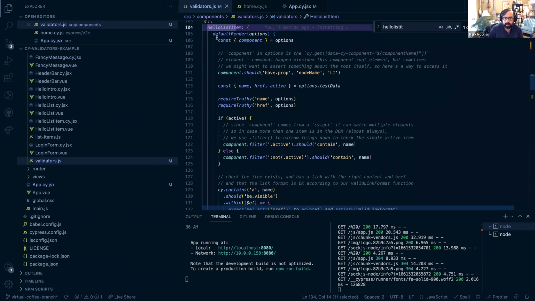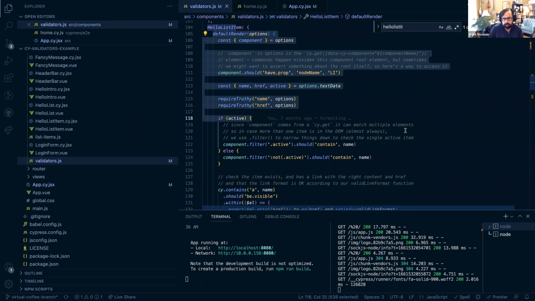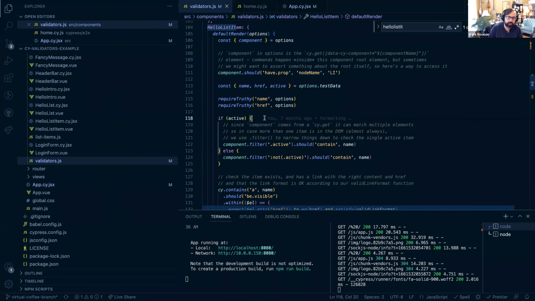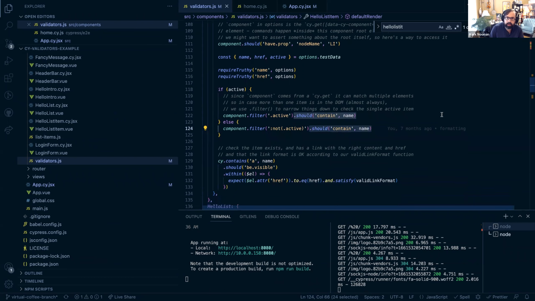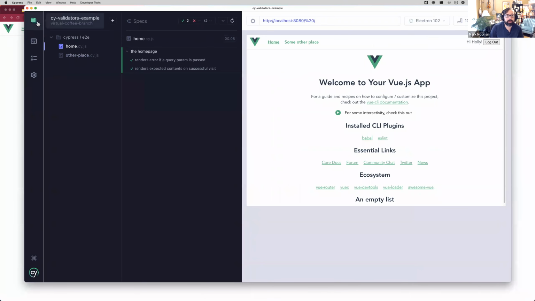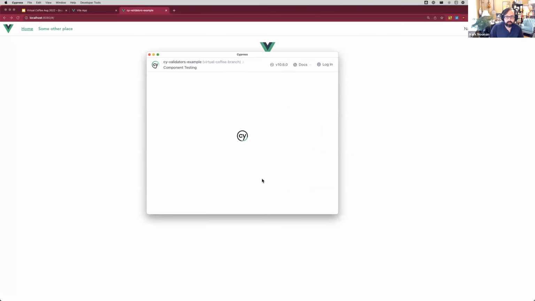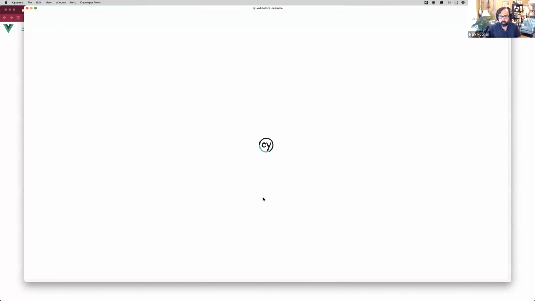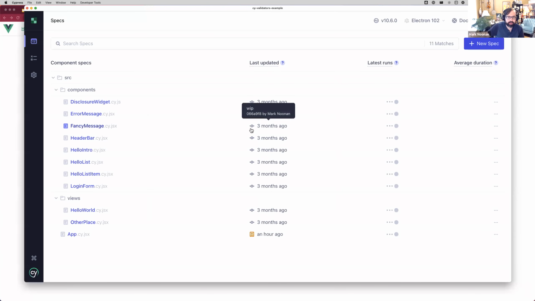So it's got some options because there might be certain states, like if it's active or not. So the important thing is we end up with assertions, and basic Cypress commands underlying everything. But then it means when I come around to work on that list item component, what I'm really doing is calling that same validator.